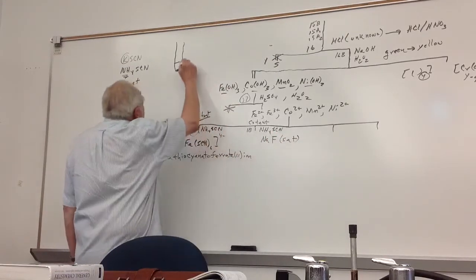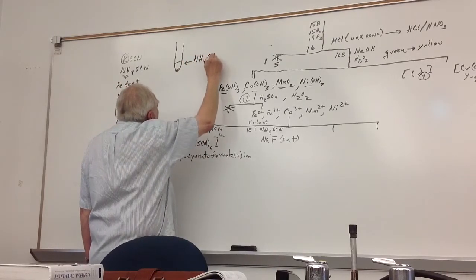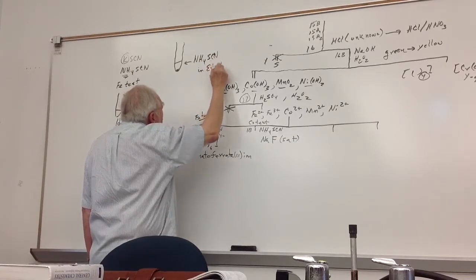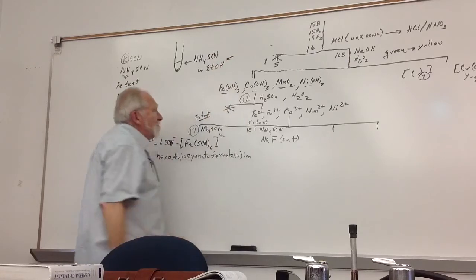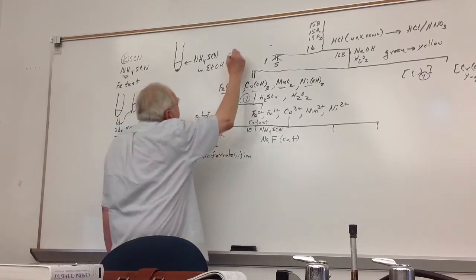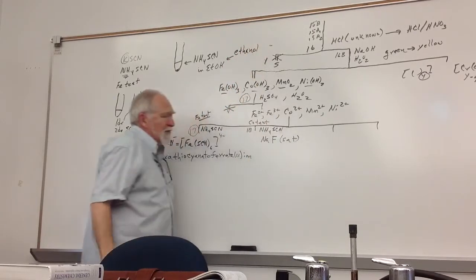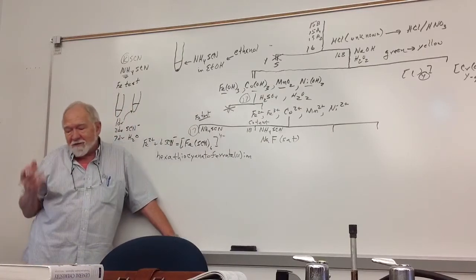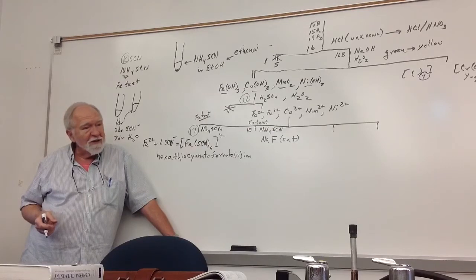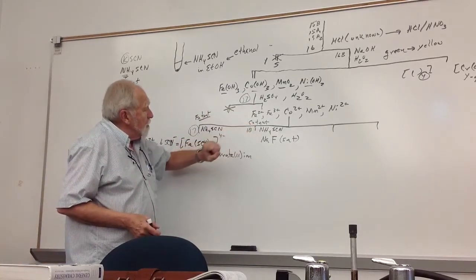And then you want to add ethanol. This is the old-fashioned way of abbreviating ethanol. Ethyl alcohol is the common name, and that's where the EtOH came from. Ethyl, and then the OH for the alcohol. Now, the alcohol stabilizes the complex you get with cobalt.